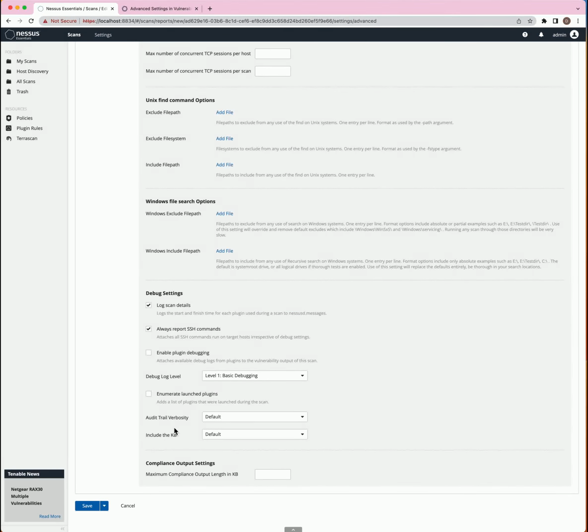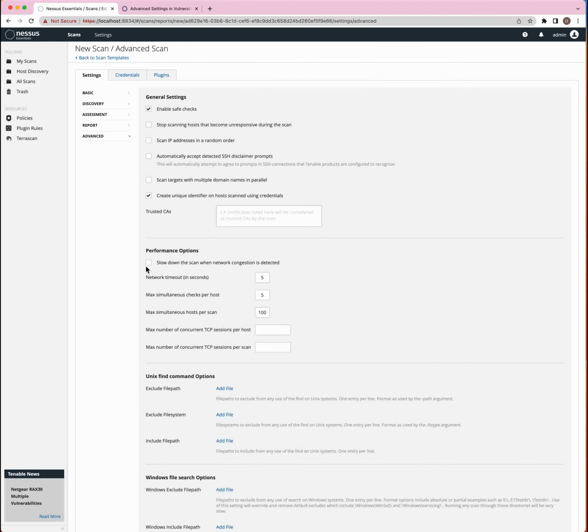And for the audit trail verbosity here, which controls the verbosity of the plugin audit trail, you could basically decide you want to do audit for only scan errors or nothing, or the default settings. And this basically will conclude the advanced settings. Next step, we will talk about the credentials.